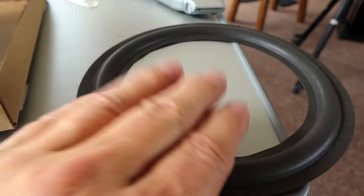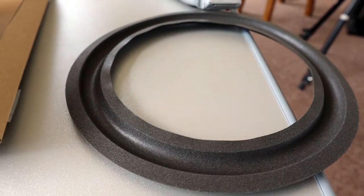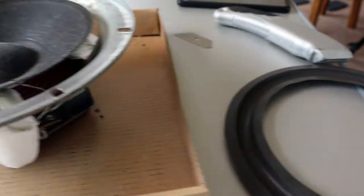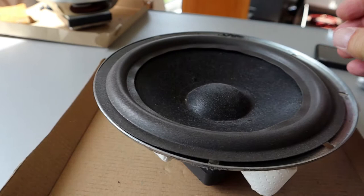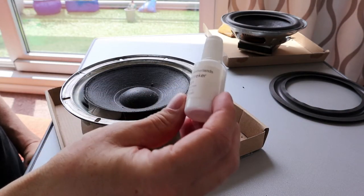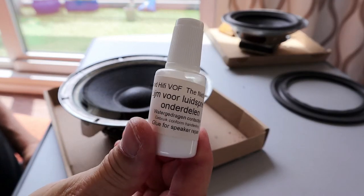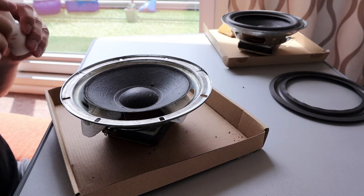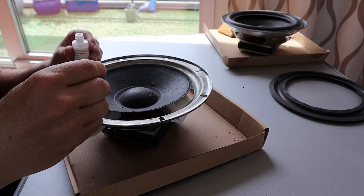Here you can see the two flat rings that need to be glued onto the loudspeaker. The inside rim goes onto the paper driver and the outside rim goes onto the metal basket. I start with the inside rim. Now the most important thing is to get the new surround glued in place while making sure that the driver stays perfectly centered. I chose to start with gluing the surround to the driver first. Centering is not an issue yet. That will come when we do the outer rim.